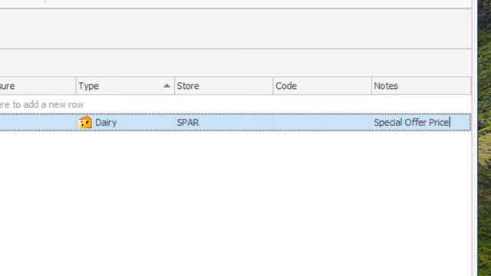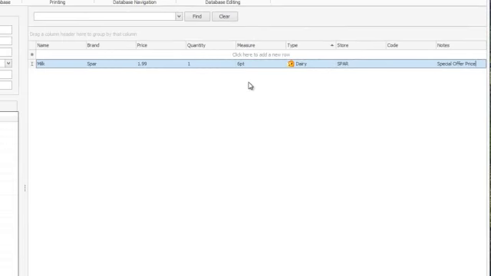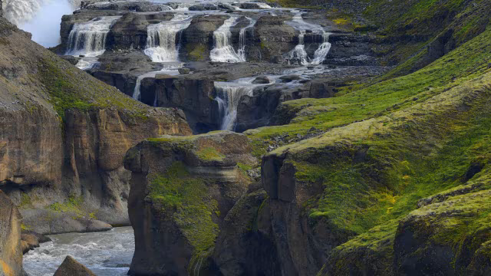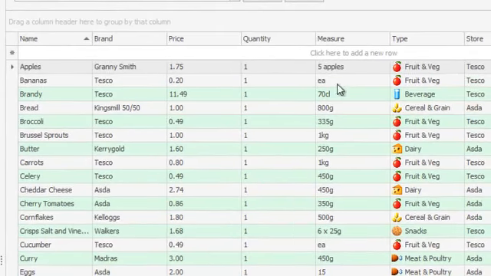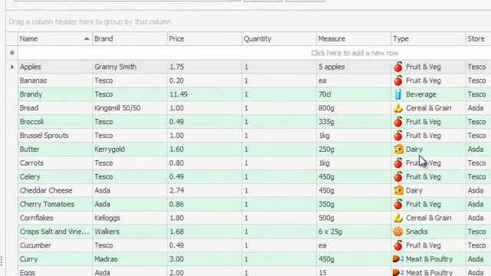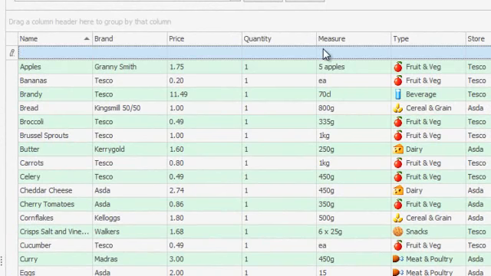Well, I'm not going to sit and bore you by having a complete database written up in front of you, so I'm going to perform a little bit of magic. And there is the magic. I've put together a fairly recent shopping list from both Tesco and Asda, because that's where I do most of the shopping. If we want to add to it, again, it's simple.